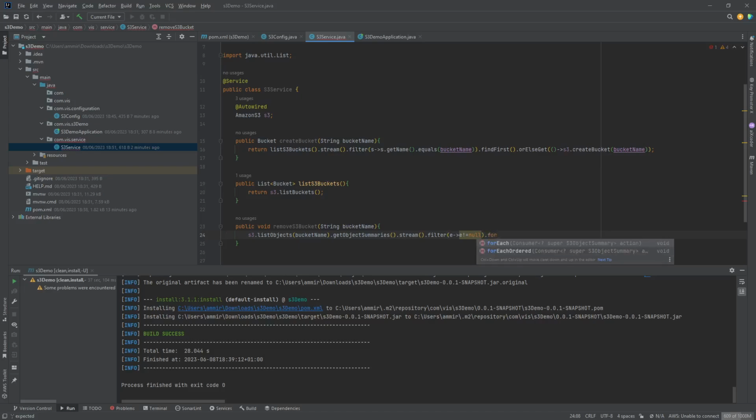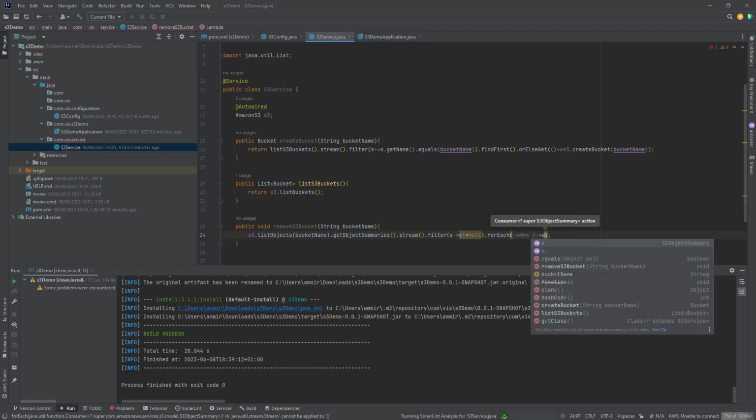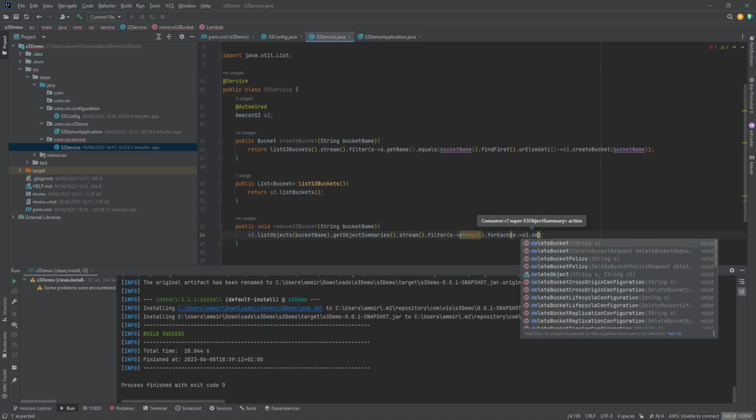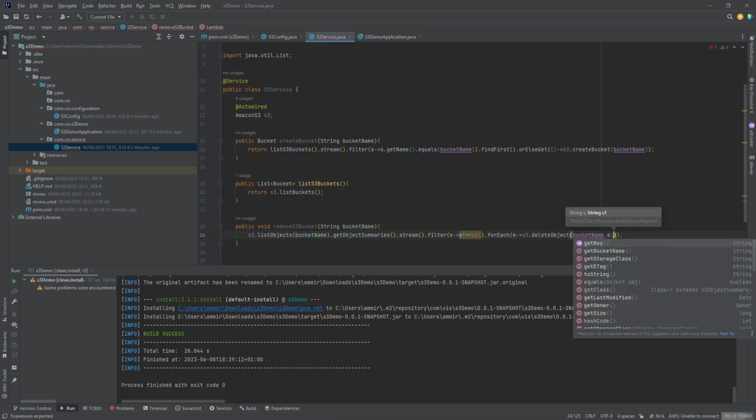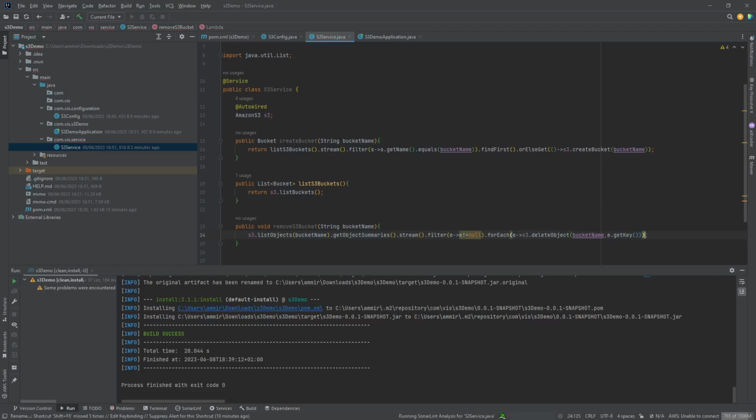What I'm actually interested in is, if there are any objects, for each object that I get, I want to delete the data first and then purge it next. So in order to delete it, I'm trying to use a delete object method. That will help me to delete it. Delete object takes two parameters. One is a bucket name, and another is the key of the object. So already we have the bucket name, and in order to get the key, I'm getting the key from each file. Each file, or each entity that I'm going to pass, will have a key. And finally, once it is deleted, I'm trying to delete each file if it is existing.